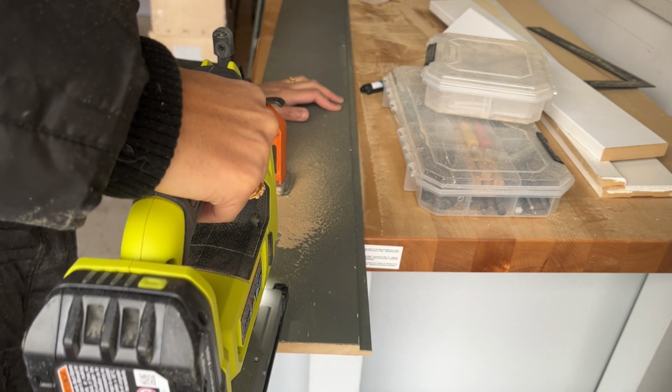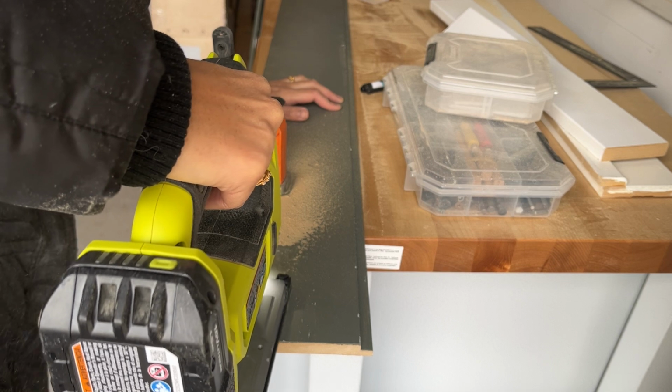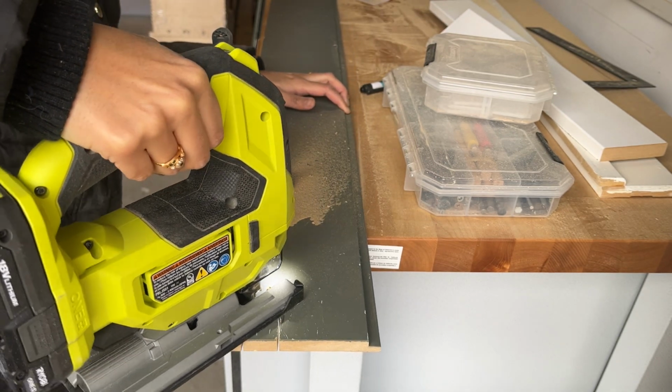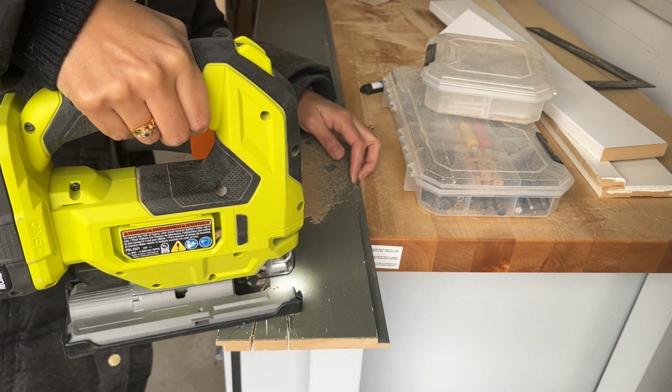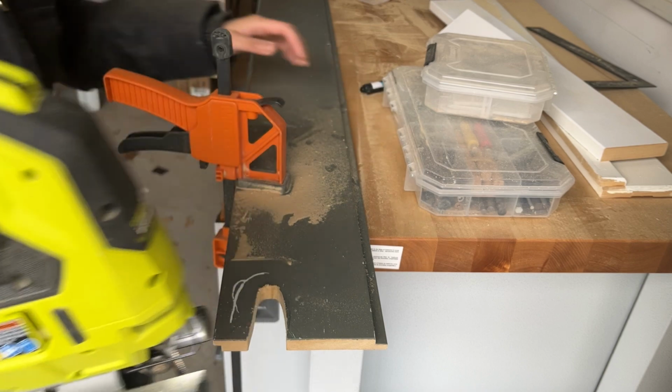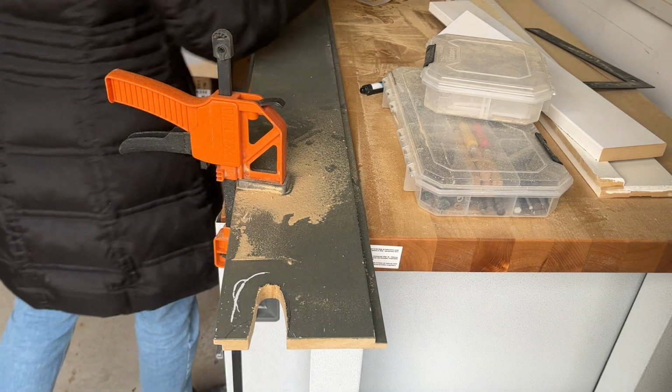I'm using my jigsaw. I love this little tool, and one tip I have is to use a finer tooth blade. Don't just use a standard one. Go ahead and grab the $10 set. So I'm using a fine tooth blade here, and I find that it just cuts so much cleaner, especially when you're trying to do a curve like this.